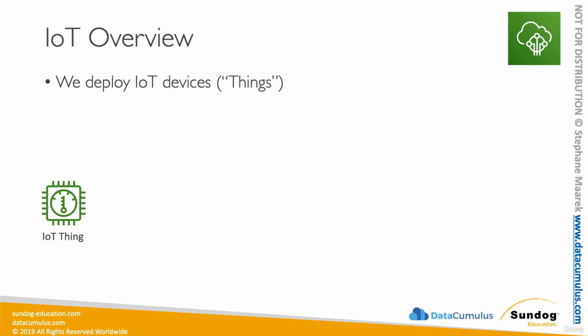So IoT stands for Internet of Things, and because it's Internet of Things, in AWS, an object is called a thing. So an IoT thing can be whatever you want. Like here, it's a thermostat, but it could be a bike, it could be a car, it could be a light bulb, it could be anything you want really. So it's just going to be a connected device to your AWS infrastructure. And so we configure these devices and we want to retrieve data and interact with them.